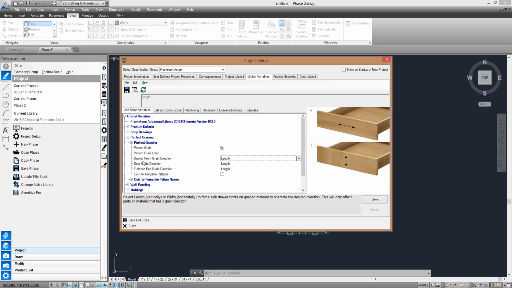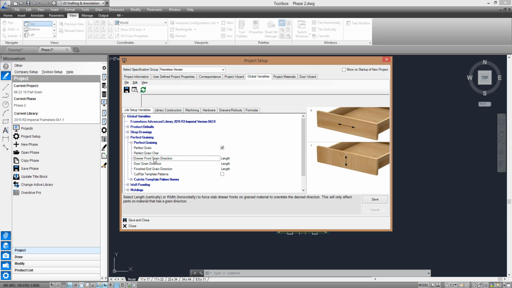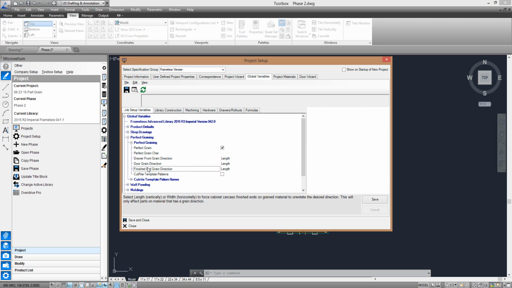using a combo box, I'm going to set these all to be length. For the door and drawers, they're now separate. Obviously, if you turn on perfect grain and you had one set like how it was, it'll override that. It'll just do length on all of them. But generally, you wouldn't have that combination on. So let's just test this out with length, length, length. I went ahead and separated these three out, just for the slight chance maybe you need to.